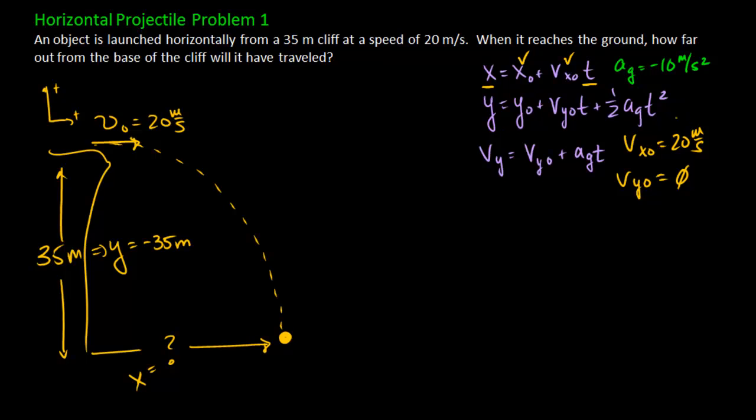If I look at the y equation though, I know the initial y position. I know the initial y velocity. I don't know the time. I know what a half is. I know the acceleration of gravity. I don't know what the time it takes, how long it takes to get to the end, but that's the same variable as the other time. And I do know its end position. I know that at the end, it's 35 meters below where it started. So in the y equation, I know every variable except for time, which means I can use this equation to solve for something.